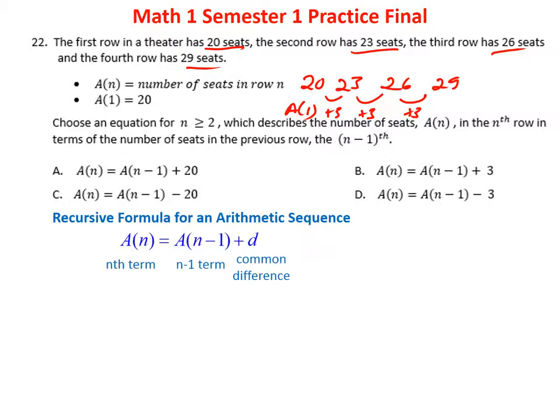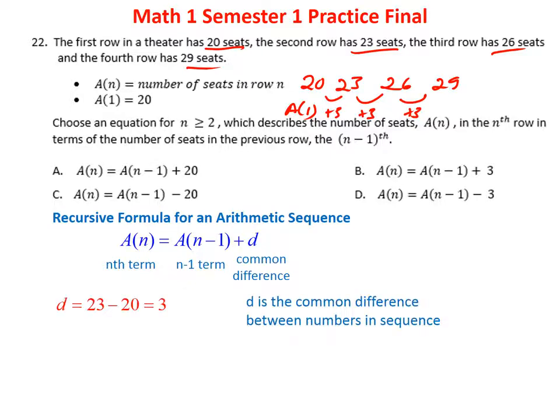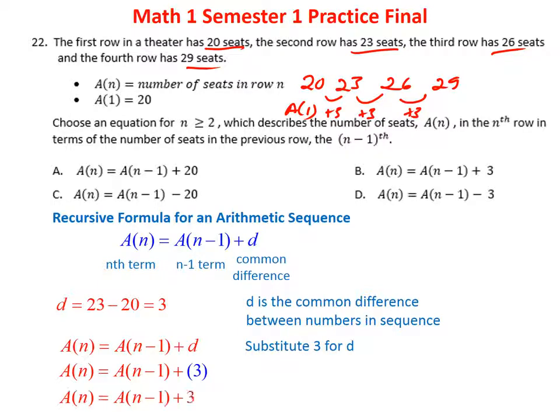Okay. So in a similar way, this time, however, they want the recursive formula. Now, the recursive formula is simpler. It just says the nth term is the previous term. N minus 1 means whatever term was before. In other words, if you have the sixth term, 6 minus 1 is the fifth term, the one before, plus the common difference. So since D is 3, A1, we don't need an A1 for this one, but simply plugging in here, we discovered that our equation is An equals A to the N minus 1 plus 3, and our answer then is B.